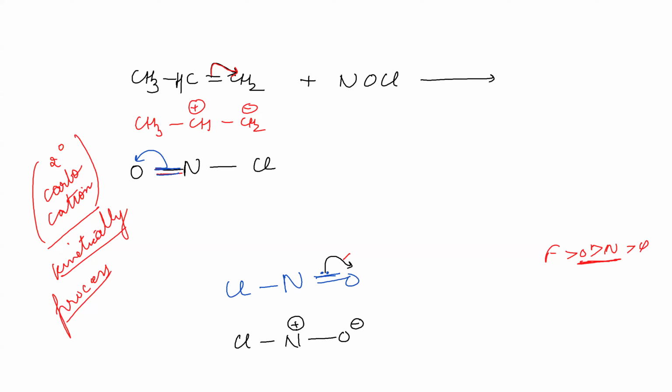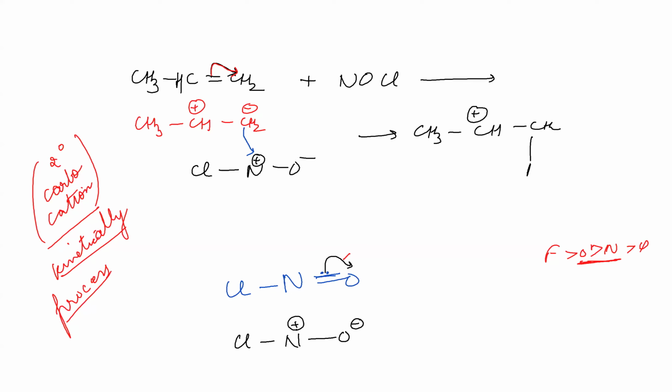So basically, some books tell you that it is broken down like NO plus and Cl negative, but it does not actually break on its own, right? The pi bond breaks first. When the pi bond breaks first, then what happens? We'll have N, O negative, and we'll have Cl. And this N acquires a positive charge because the pi bond opens up. Because of N carrying a positive charge, this attracts here, and this attack takes place. So we'll have CH3, CH positive, CH2 attacking on NO negative and Cl.